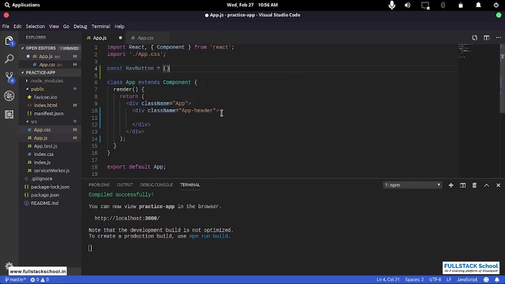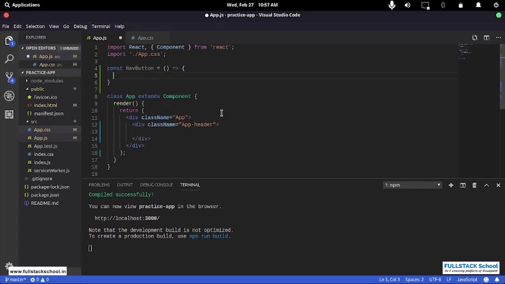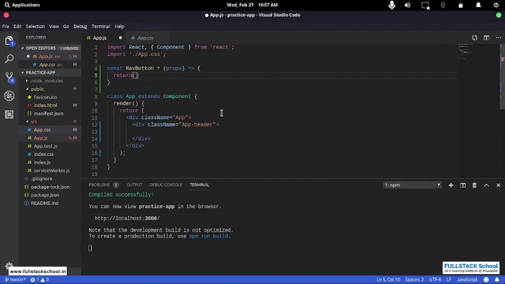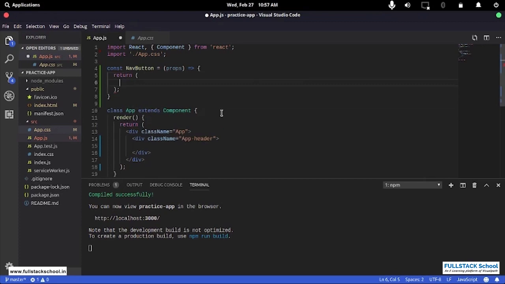Now from the name itself it's clear that this component is somehow related to giving us a button from navigation. Now I'm gonna do a trick, and I'm not gonna explain everything right here, but I'm gonna write something called props here. And then I'm gonna write a return, because I want to return JSX, because this is a functional component and it's responsible solely for UI.